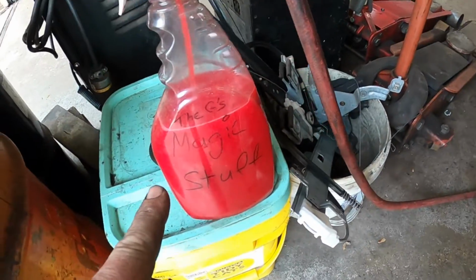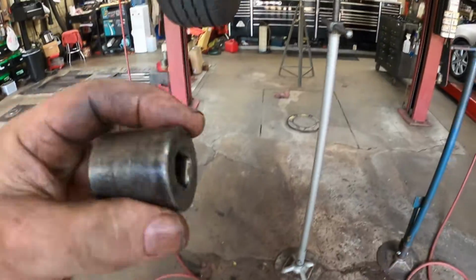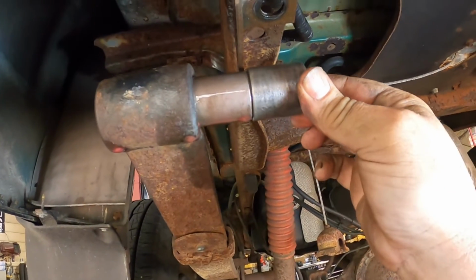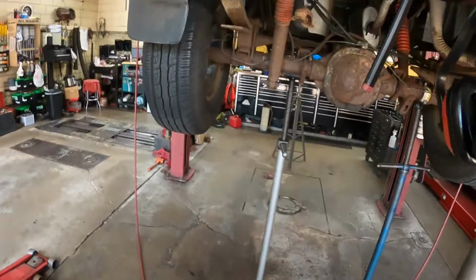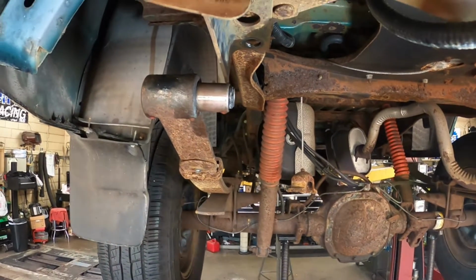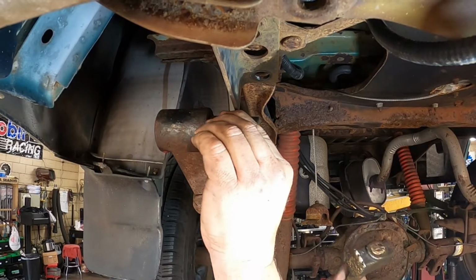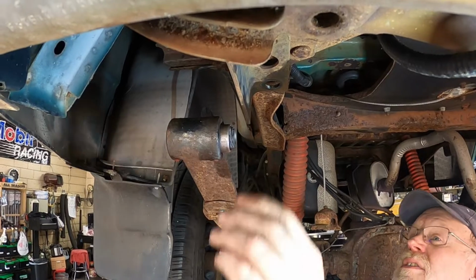All right, we went ahead and put some of the G's Magic stuff on the bushing and in the spring. And this is a 24 millimeter socket that fits the outside edge perfectly. So I'm gonna try to get it in with just a hammer. If I can't, then I'll use the ball joint press to get it in. So I have my brass hammer that I'm going to use, and we'll see if we can just go ahead and drive it on home.